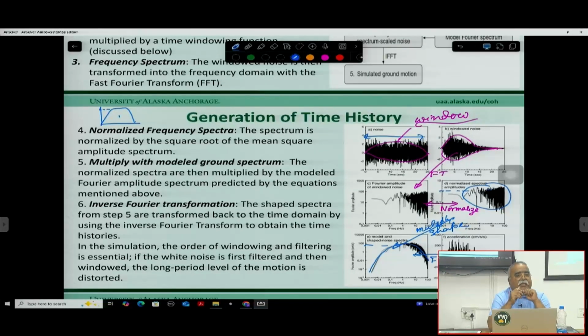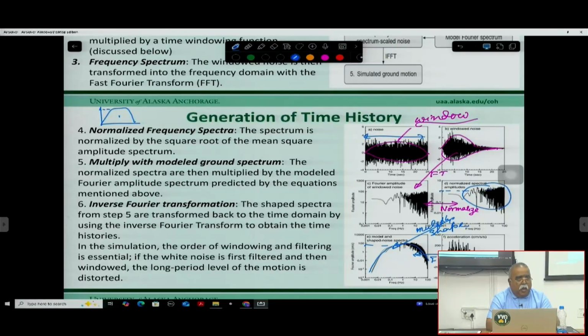Now, the question is this. How do you take the random noise? One random noise, if you take and then take another random noise, since it's random, the time series will be different, right? Because it's a random thing, so the time series will be different.